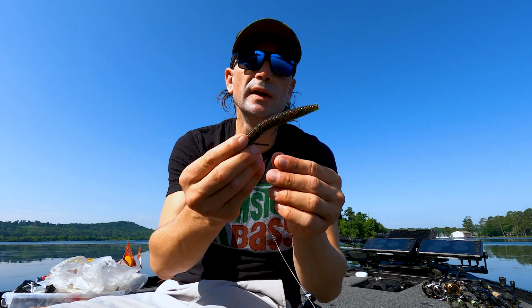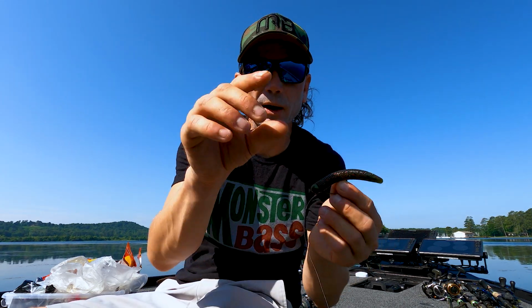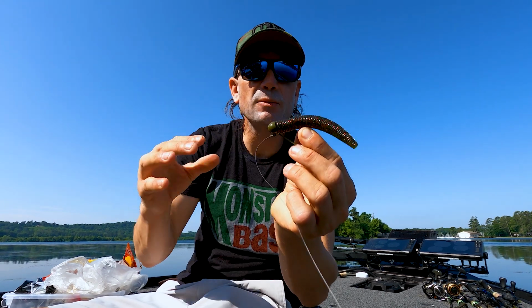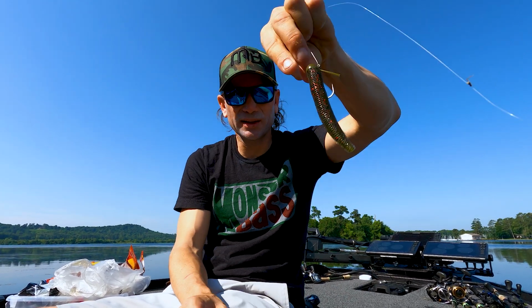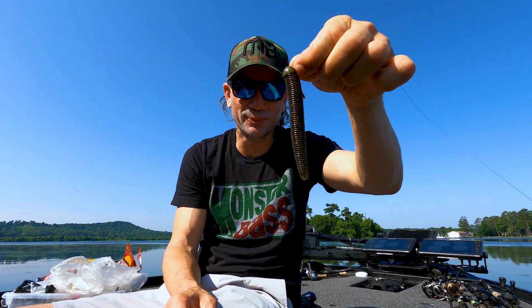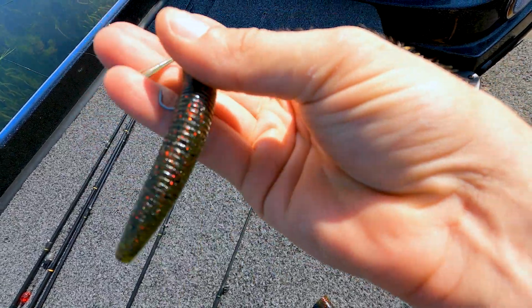Another trick with the Nichols, since it doesn't have the screw keeper like the Gambler Power Ned, there's a little wire keeper that sticks right there. Just go like that, and basically that pressure hooks that plastic onto there. It's still going to slide down from time to time, don't get me wrong, but it does a better job. The nice part about the Ned too is you can pull on your worm to adjust it. But look at that. That is a dangle dong right there. It's a big joker, dude. Hashtag dangle dong. Look at that thing.